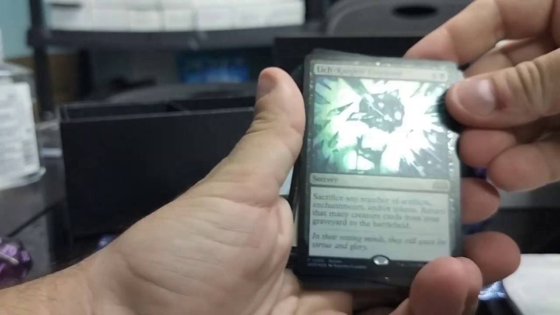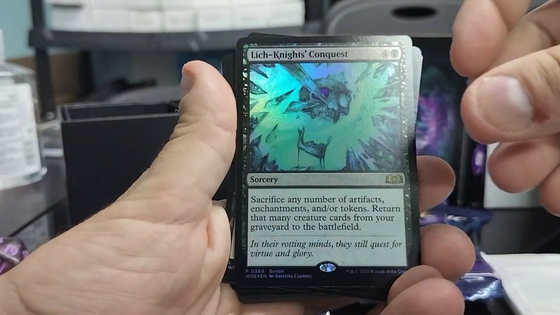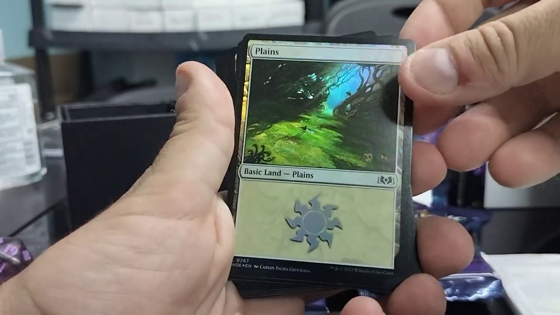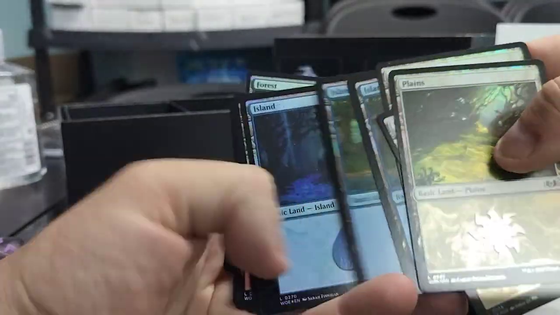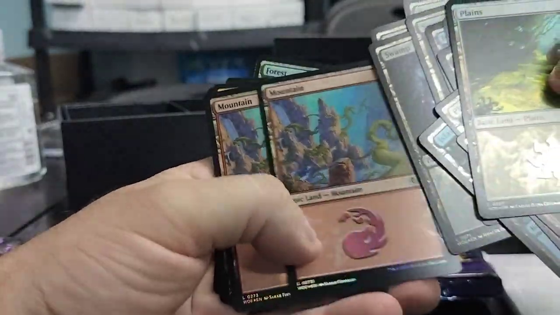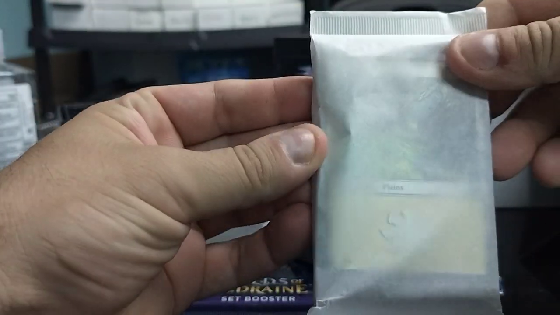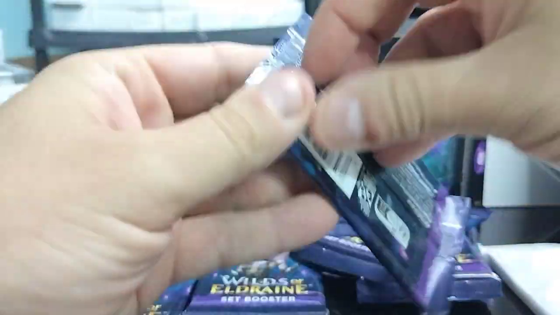So this one's gonna have all your shiny stuff. Oh, maybe they're not lands. You got the Lich Knight's Conquest. Yes. Sacrifice any number of artifacts. Okay, here we go. Now you got your shiny lands. So yeah, shiny lands. Cool. You get all the shinies. Shiny. Cool. Alrighty. So these were the shiny lands, and then these are all your regular lands. Alright, so now let's open up some packs.